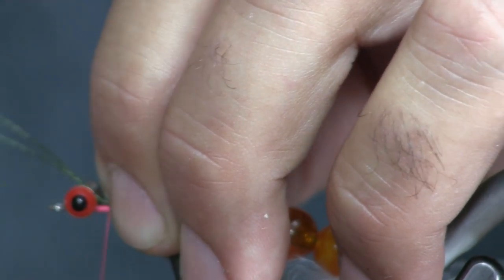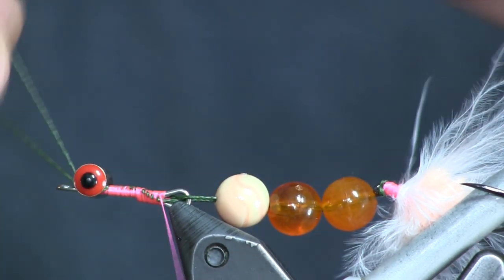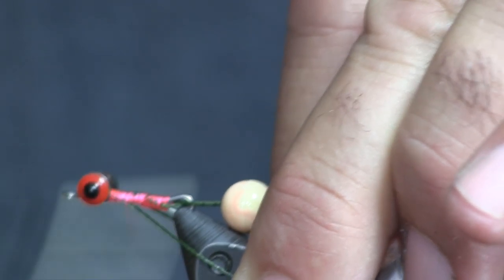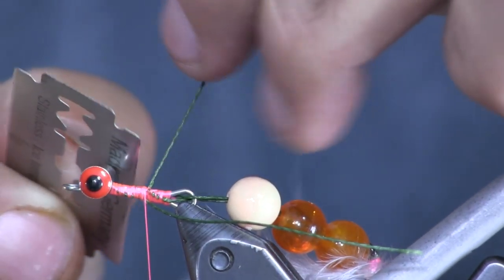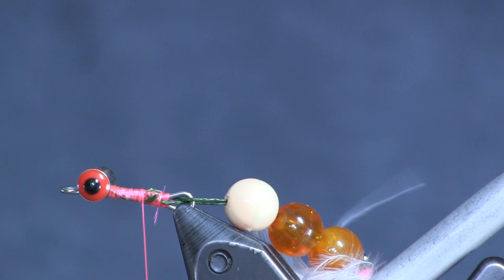I'm going to tie this line up to the eye, keeping it on top. These two pieces I'm going to go underneath the eyes and then over top of the eyes — that's going to give me a little bit of extra security as I go back over them. Now, if you're a deer hair guy you probably have one of these laying around, but it might not be a bad tool to have on the fly bench anyway — a razor blade. This braided line is terrible on scissors so don't use them; get yourself a razor blade and it cuts them off really nicely and easily.